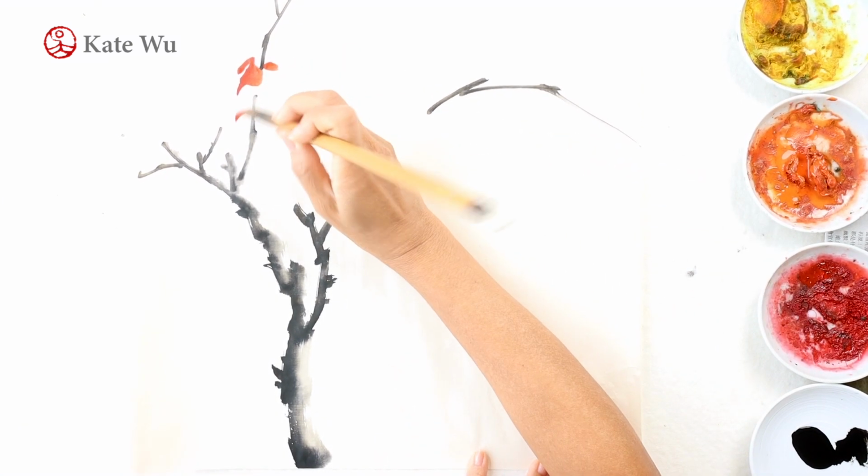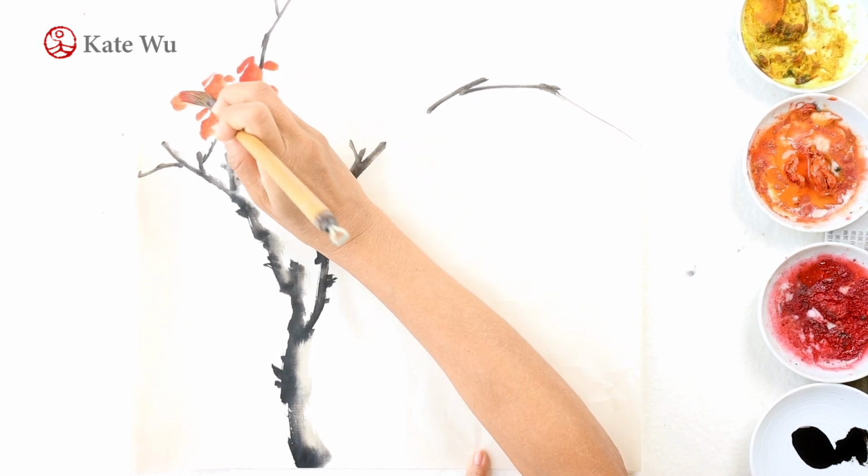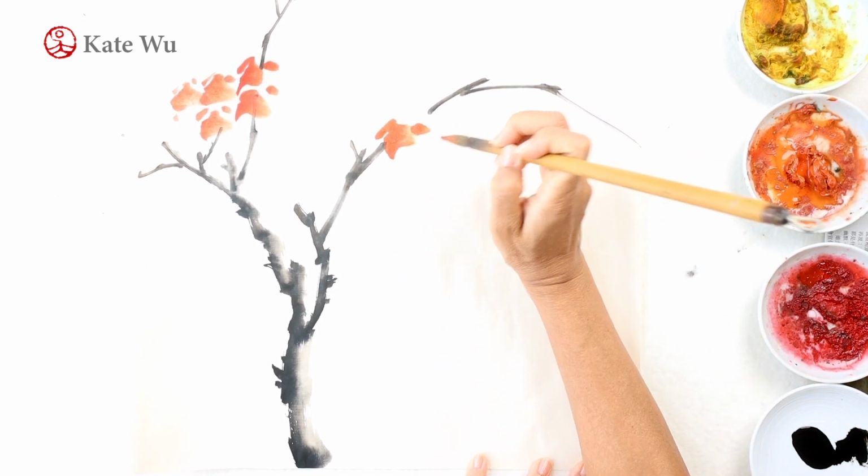Now I'm getting some orange and a red color to paint the maple leaves. And I really like the fall seasons when the nature changes the color.